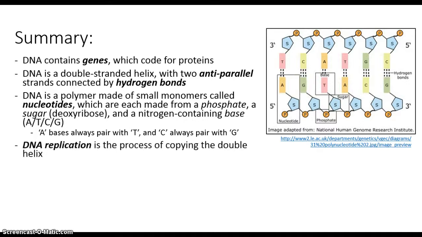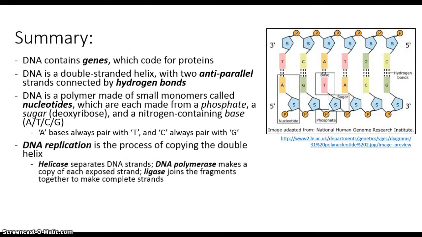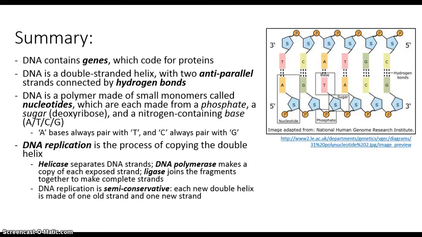The replication of DNA therefore becomes quite simple: you take apart the strands using helicase to break these hydrogen bonds. Then a DNA polymerase comes in and constructs a new complementary strand, and ligase joins together the backbones of these nucleotides as necessary. This DNA replication results in two new double helices, each with one old strand and one new strand. And just to make sure that no mistakes have been made, proofreading occurs so that you get any mistakes corrected.